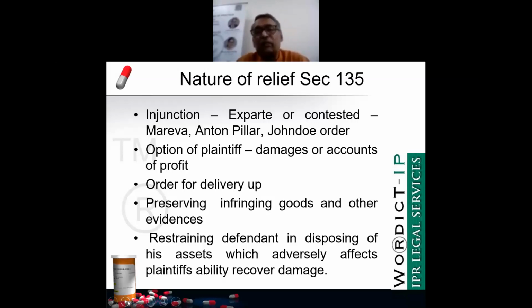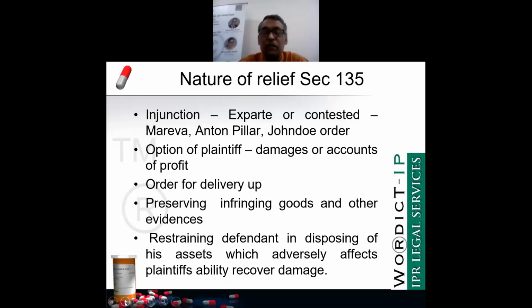Then, under the Trademarks Act, one interesting feature, if you read 135, is it says damages or accounts of profits. You can't ask for both. Now, what is damages? Damages is the prospective loss that you have undergone when the person has copied your mark and then manufactured similar goods and then sold them. When you claim for damages, it has to be something near about the damage that you have incurred, and it should not be a penalty on the defendant, right? Suppose you had incurred only 20 lakhs, ask for 22 lakhs or 19 lakhs or something. You can't ask for 2 crores because you don't want to punish the defendant. It can't be a penalty on the defendant.